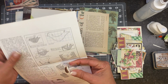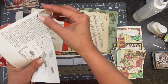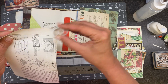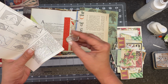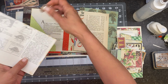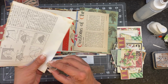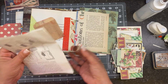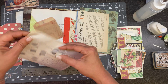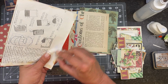All right. I wish I had more excitement to share with you. So we'll finish up this page and then I'll come back. I'm fairly certain that those little parchment pieces I did on a video got deleted. But I have some kind of fun ones I wanted to show you. After I did that video, I started experimenting with some stamping and some worked better than others. So I'll share that with you. All right.